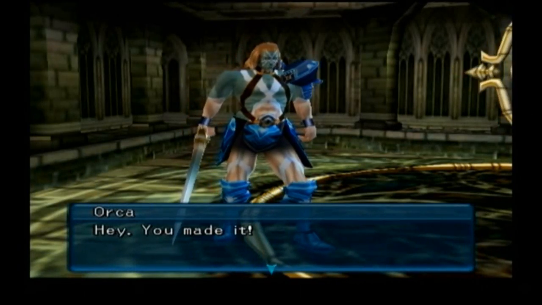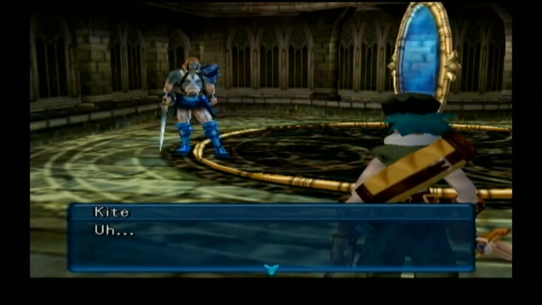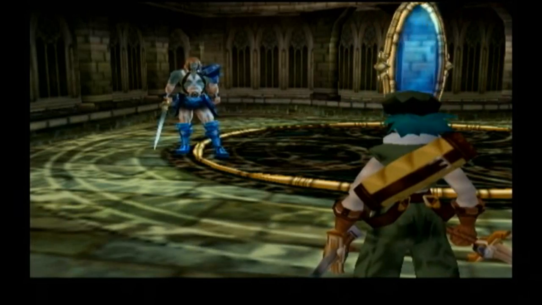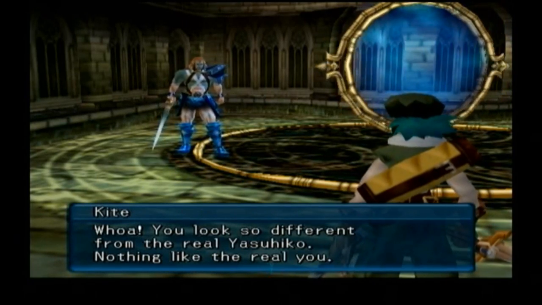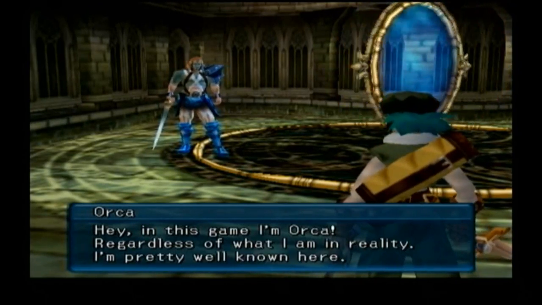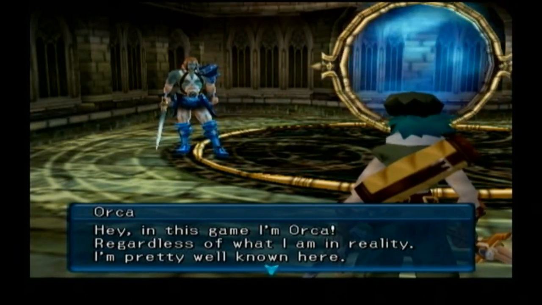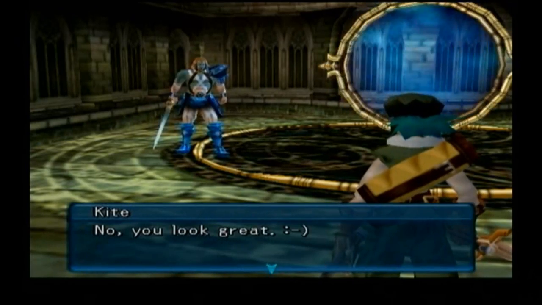Hey, you made it. Hey, it's me, Orca, the Blade Master. Whoa! You look so different from the real Yasuhiko. Nothing like the real you. Hey, in this game, I'm Orca. Regardless of what I am in reality, I'm pretty well known here. What? No, you look great.